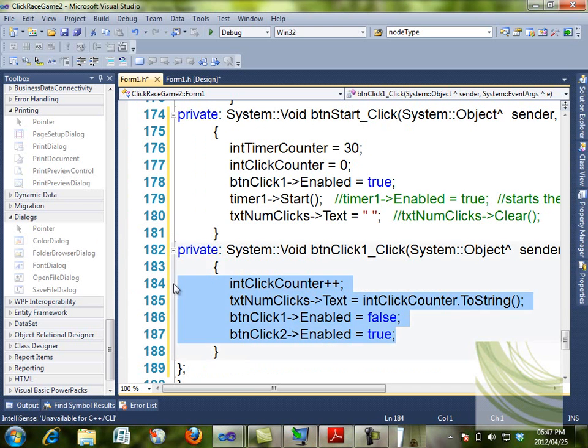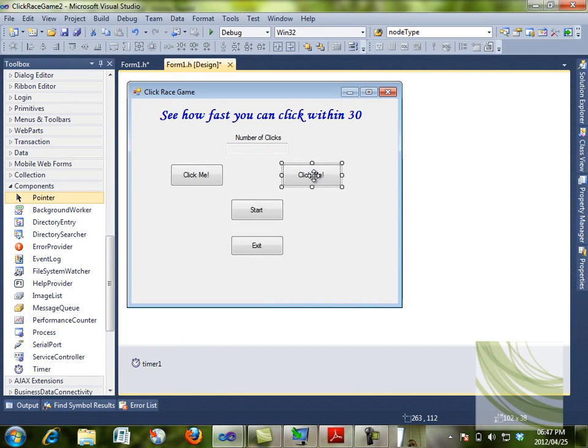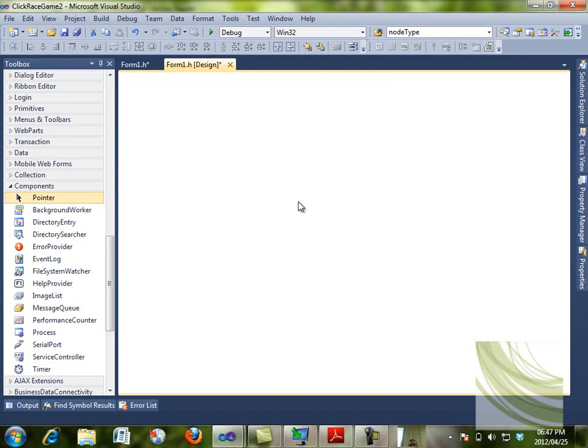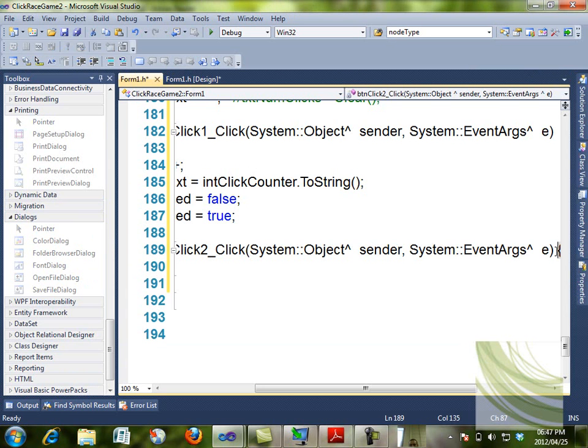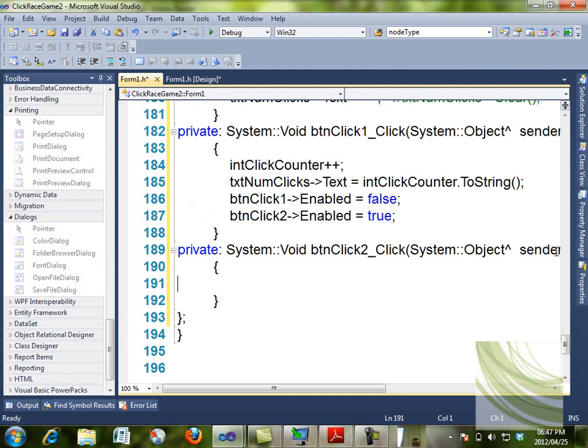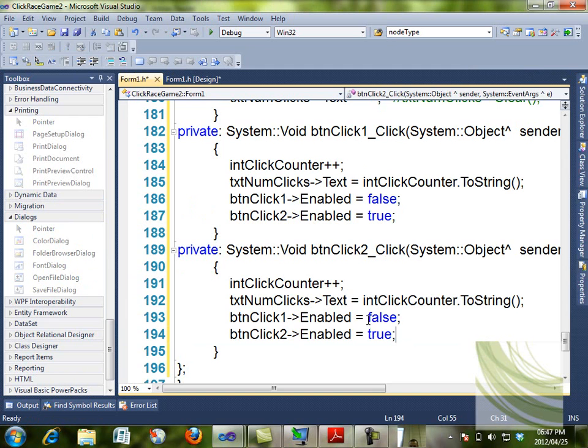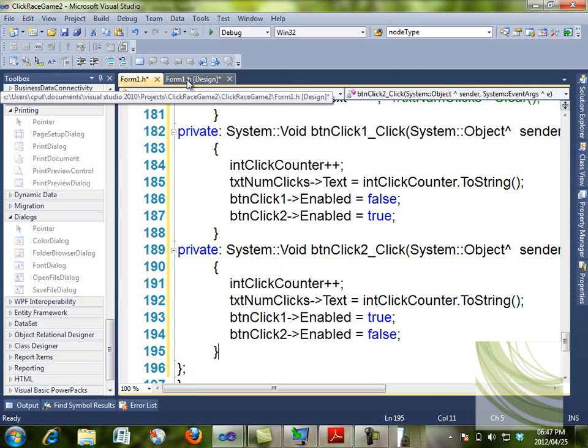Okay, so I'm just going to copy all of that, and I'll do the same for the second button. Yeah. Properties.